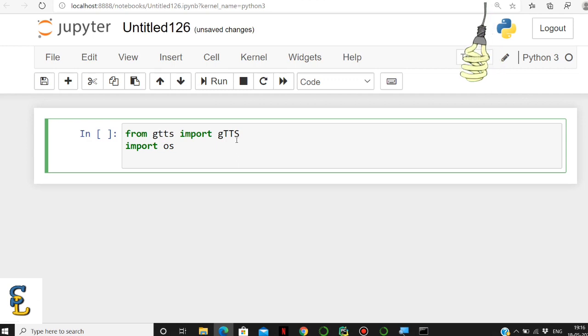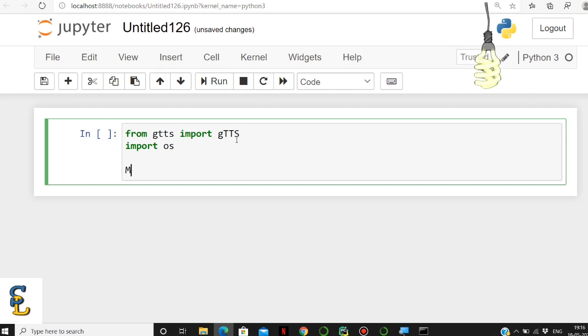So first of all, we have to create the variable for the text. I'm going to name it as my text. Under this variable my text, I am going to store a string like "hello, welcome, Sai Balaji".